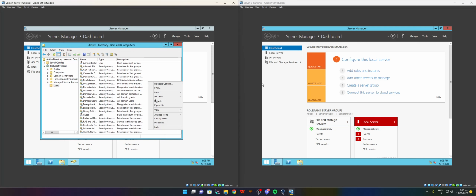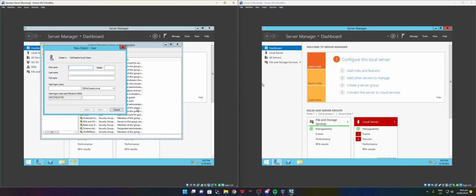Expand, go to users, right click, new, user, just put in your name. Right, so your logon name. The user logon name should be something simple. So I'll just use Tony. Press next. Uncheck that box, check those two boxes, and the password has to be quite complex. What I got to work was this password, @123 capital T.